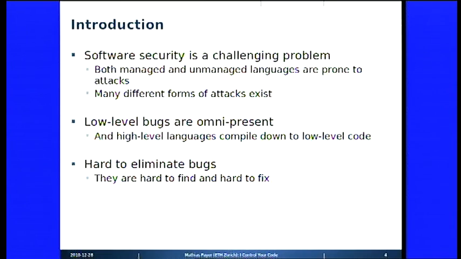So, as you all know, software security is a very challenging problem. We have both managed and unmanaged languages. Managed languages like C# and Java run in a virtual machine, but they are still prone to attacks. We can exploit the just-in-time compiler. We can exploit the libraries these virtual machines or type-safe languages use. And there are a lot of different forms of attacks that can still be carried out, even if we run in a managed environment.